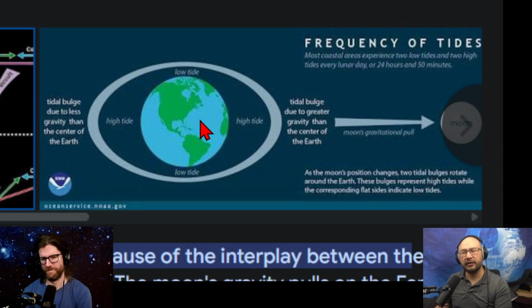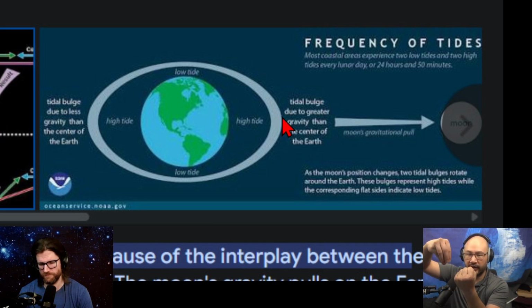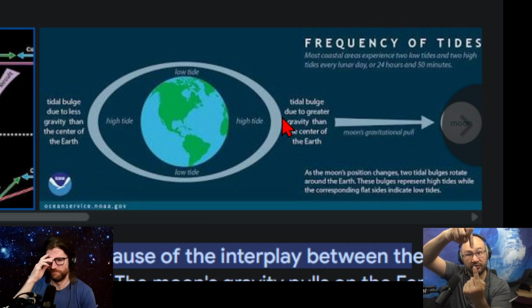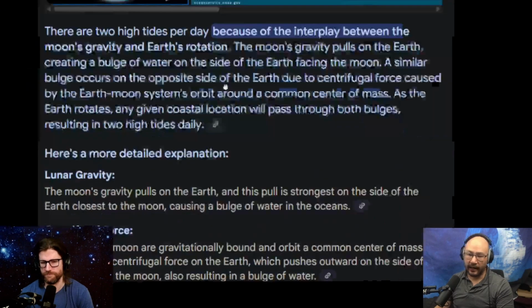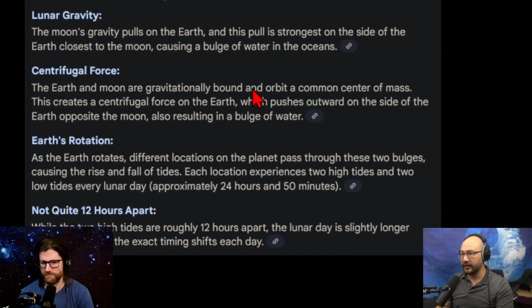Yeah. I don't know if this is true. I know for Pluto and, I guess, Ceres. No, it's Pluto and Charon. I don't know how to pronounce it. Oh, Charon. Sharon. One of those. Charon. Where Pluto and its moon are really similar in size, then the center of mass is in the middle. So instead of being a center object and then another object going around, they both go around a center point right in the middle. Okay, so I think that's what that sentence says. They are gravitationally bound, they're stuck together, and they orbit a common center of mass. Yeah. Inside the Earth, but not in the center.